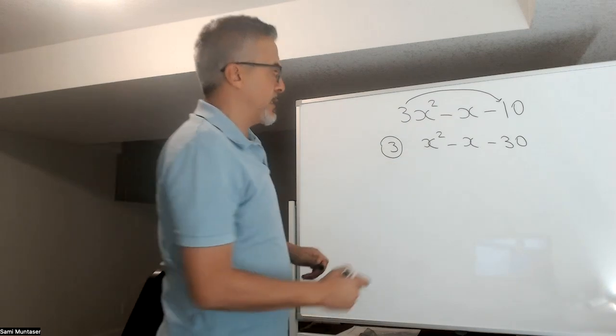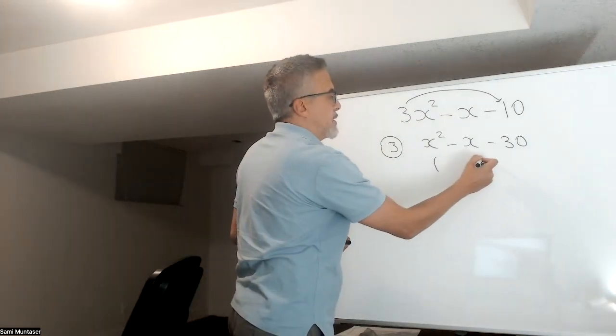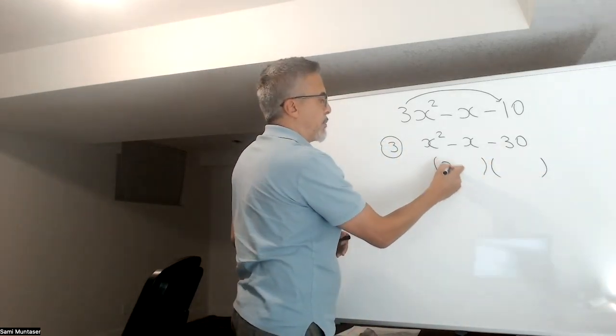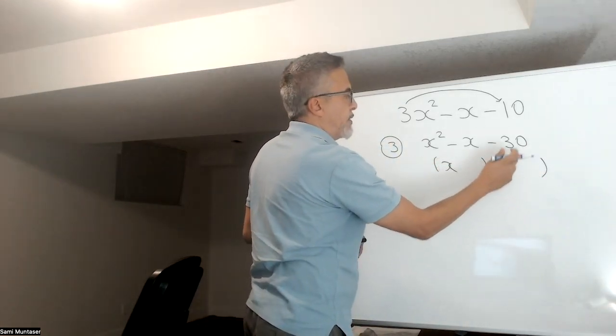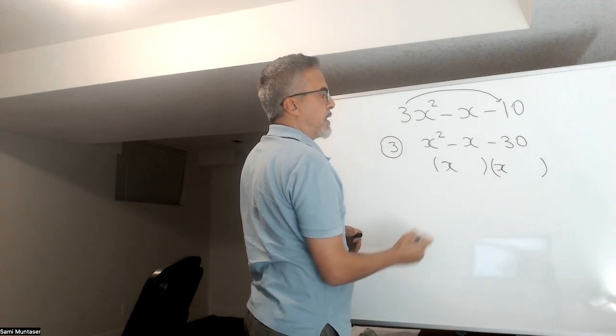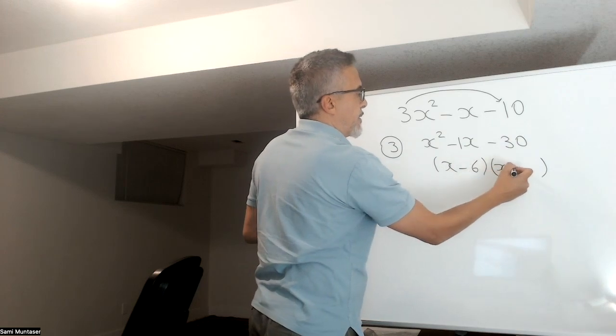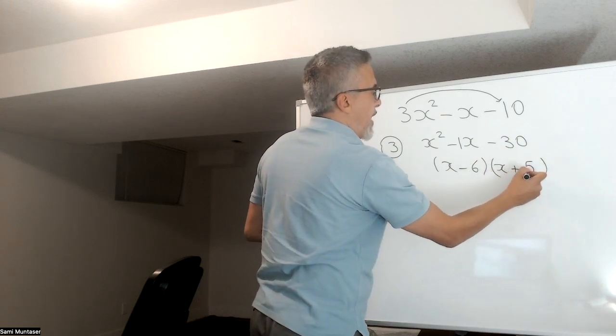So now let's go back to this. Let's factor this. That's simple factoring. You put in an x here, an x there, and you're looking for two numbers that multiply to give you negative 30 and add to give you negative 1. And obviously, that's negative 6 plus 5.